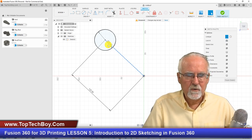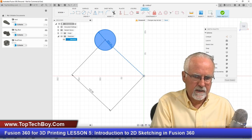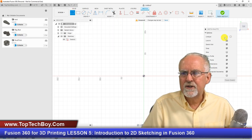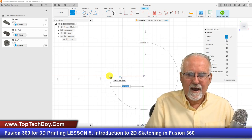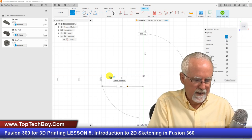So how would we do that? Let me come back over here, get select. Let me select all this nonsense, click the delete key, and it's gone. The way you would do that, let's say if we wanted it here at minus 100 in X and 100 in Y right there, this is the way I would do it. I would get my construction line. I would say I want it to be a construction line. I would click deliberately on the origin. I would come out here, and again, we don't want to eyeball it. I want to say deliberately it is 100 from the keyboard and then enter.